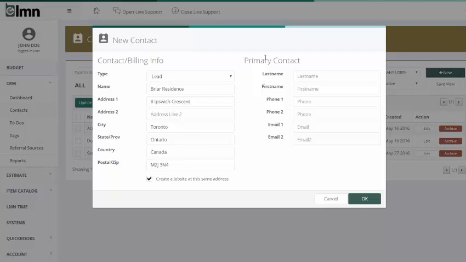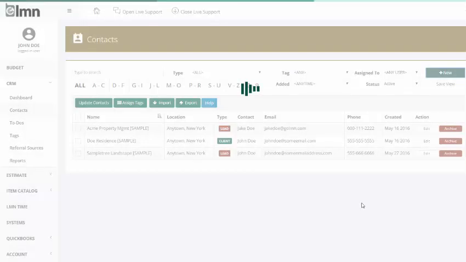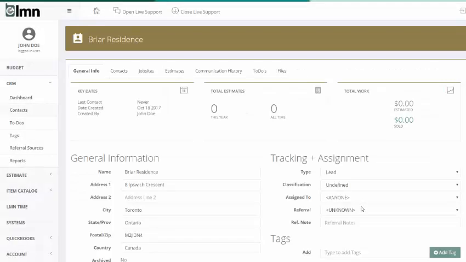Now over here, we need to enter the last name and first name of the contact. And we've done that there. If you have it, put their phone number in there and their email as well. You don't necessarily need all the fields. That's enough to get us started. Click OK, and I've created my first lead.